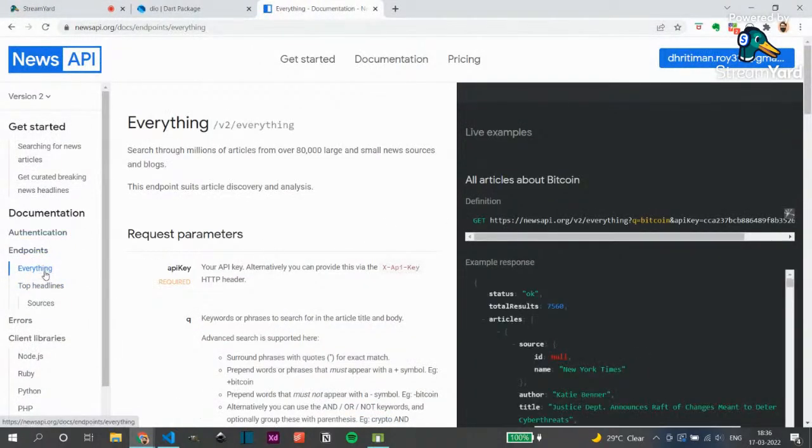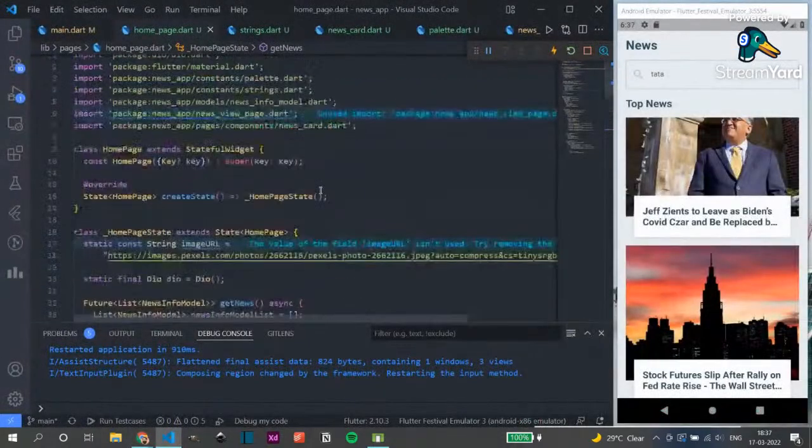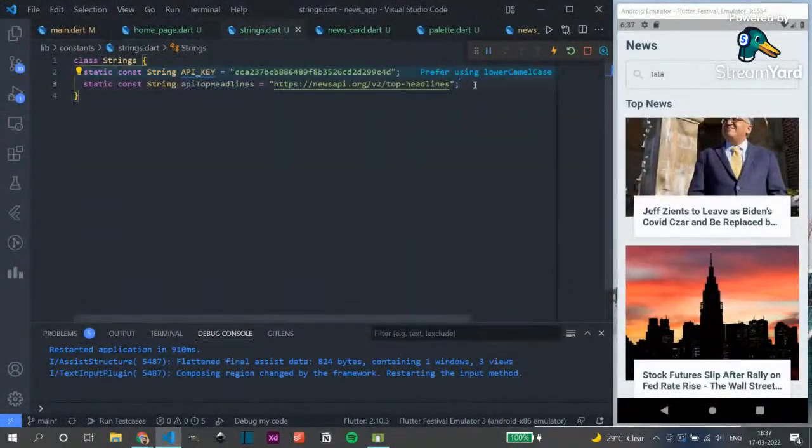We'll go to the everything endpoint and we'll copy this URL. And here we can see another query parameter, which is q. The q is like a keyword. If we give it a keyword of, let's say here in this case, Bitcoin, then we'll get news related to Bitcoin. Let's store the URL first.